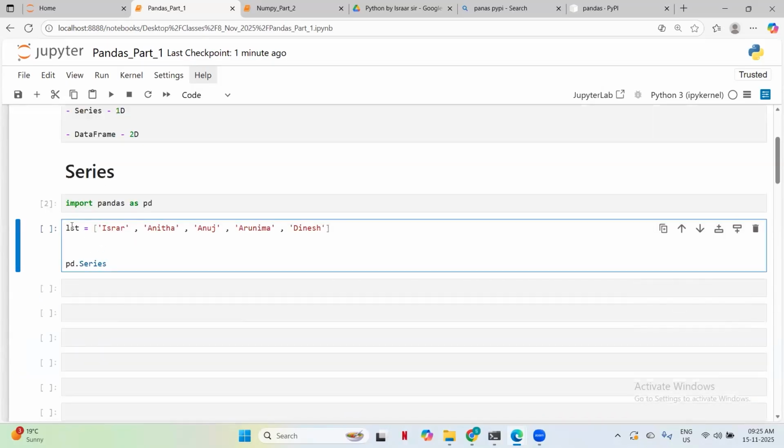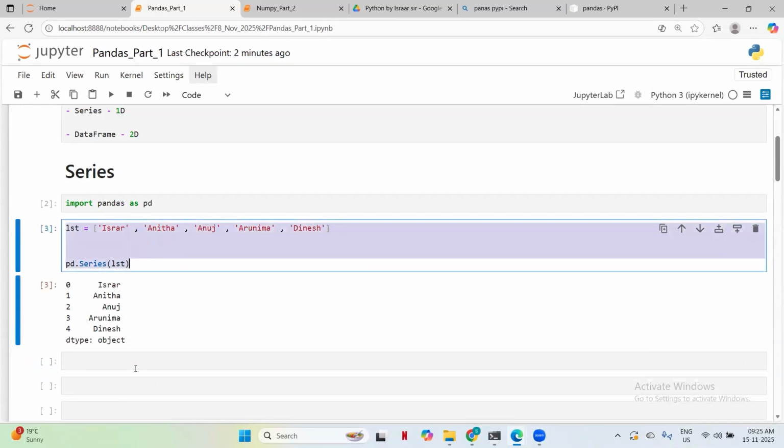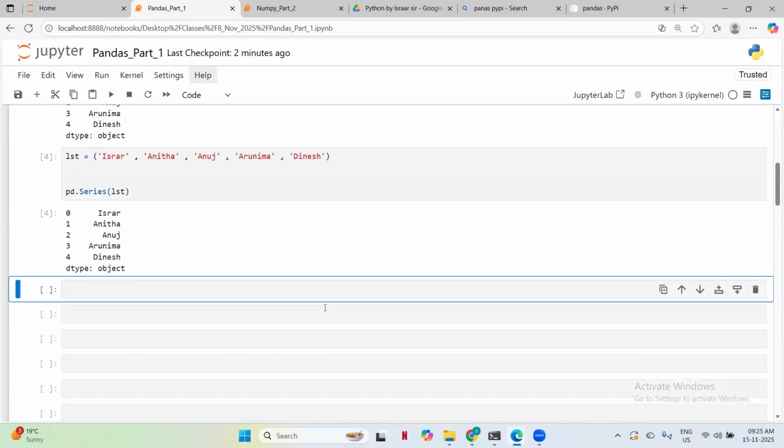Now the question is, from a Python list, if I want to convert it, can I directly pass it? The answer is yes, you can directly go ahead and create a series out of this. Notice I'm able to create it. From a Python list as well as a Python tuple, you'll be able to create a series without any issues.